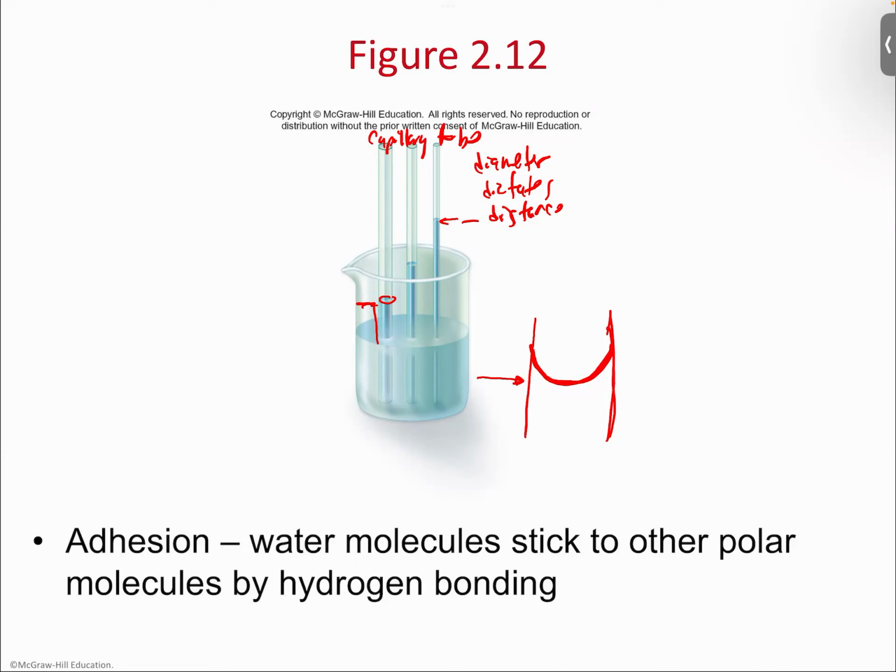Now all of a sudden you guys are feeling the glass, and you're going to get smeared against the glass, and you're going to pull on everybody that you're attached to. So as we all start to get smeared against the glass, we pull on the column cohesively that we're attached to. And so literally it's like the molecule smears against the glass and then is pulling on the rest of the water column. As you start to kind of creep up the sides and each of those water molecules gets smeared against the glass, each one of them pulls and gives a little tug on the water column, and the water column goes up. So it's literally like you're sort of tethered to the adhesive glass and you're kind of pulling the water column up.